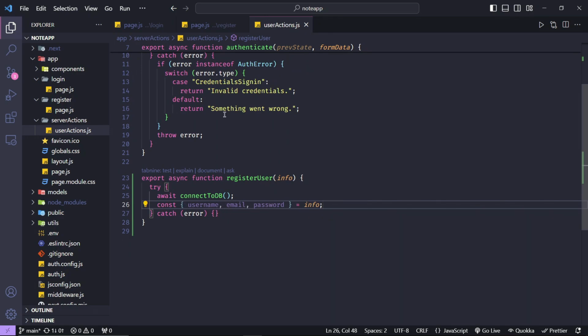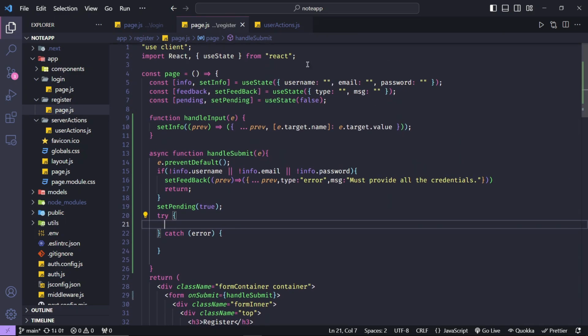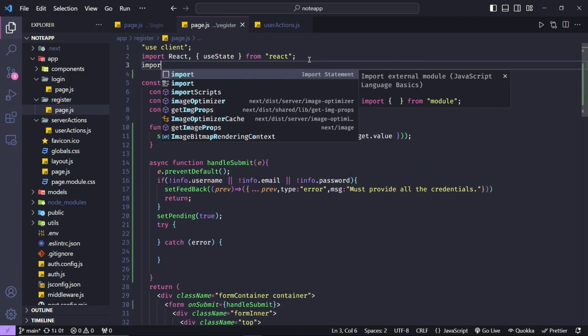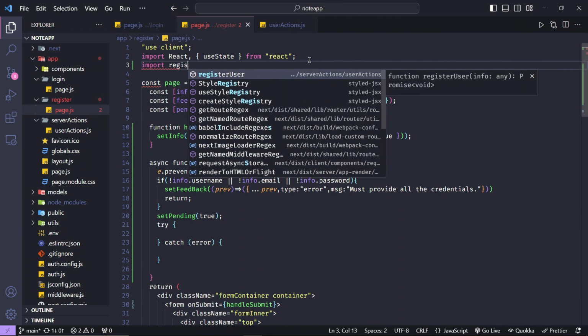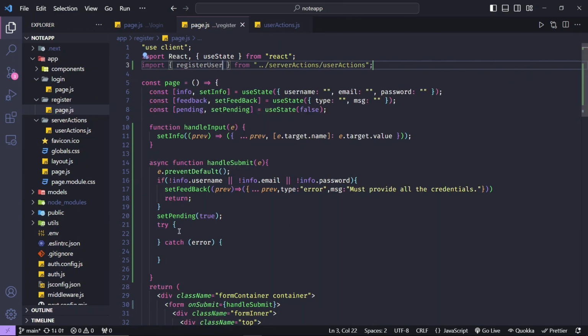First, let's import it in our register page. Import registerUser and in try, let's invoke the registerUser function.